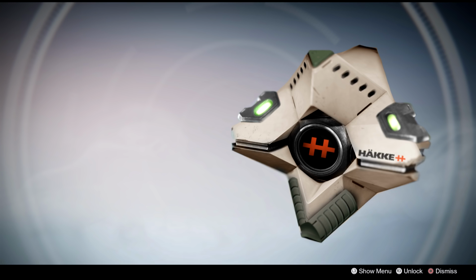Now, the next passive perk is really where this shell becomes interesting. It is the exotic passive perk, Hakke Pride. Upgrade all Hakke weapons faster with this perk unlocked and equipped. Hold more ammo for all Hakke weapons, and gain the perk Performance Bonus on all weapons. Performance Bonus is the perk where kills with a weapon will grant bonus reserve ammo.